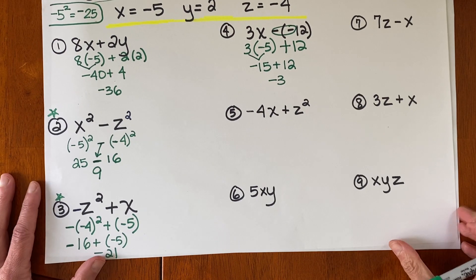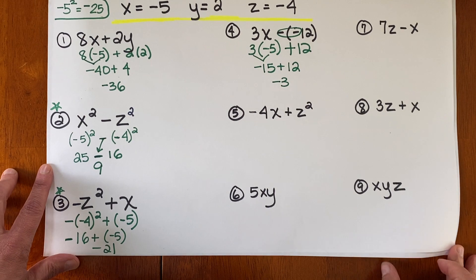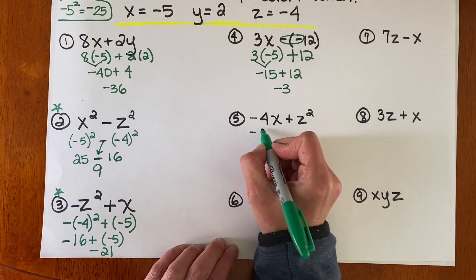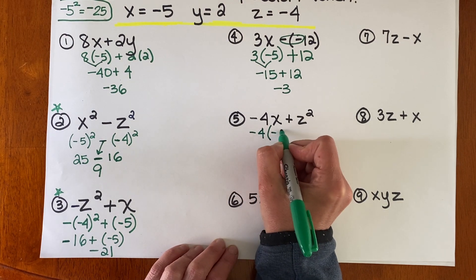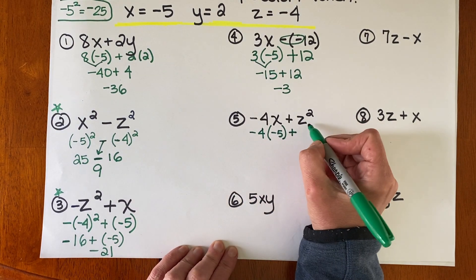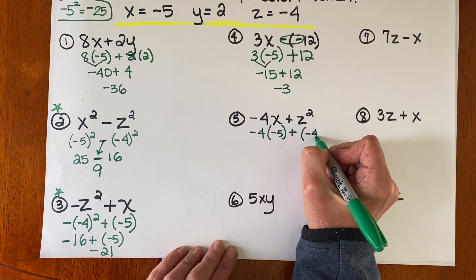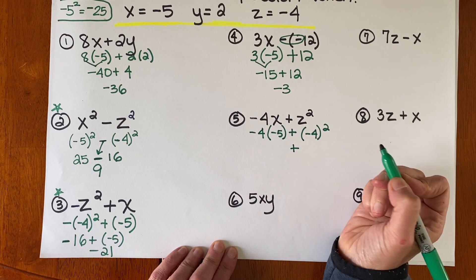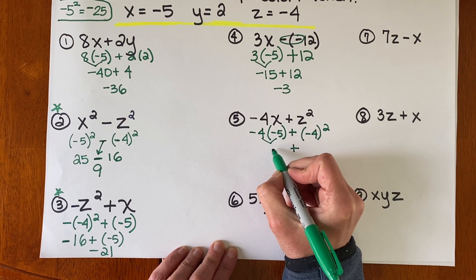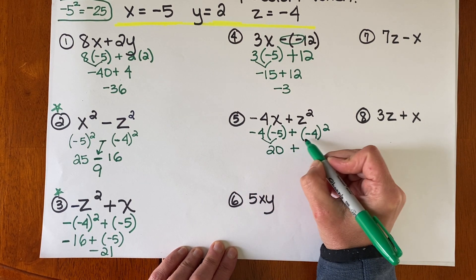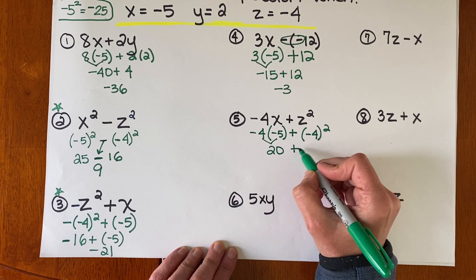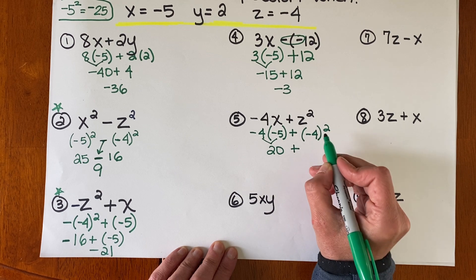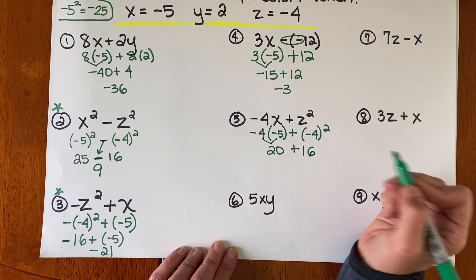Okay. You see I'm picking up speed. Sometimes when I pick up speed is when I get them wrong. So I'm going to warn you to be careful. Negative 4 times negative 5 plus Z is negative 4 squared. Okay. This is separated by that addition sign. So I'm going to do this multiplication. And because it's separated by this addition sign, negative 4 squared is negative 4 times negative 4, which is positive 16.